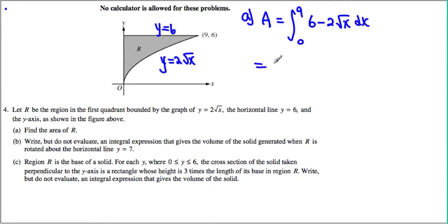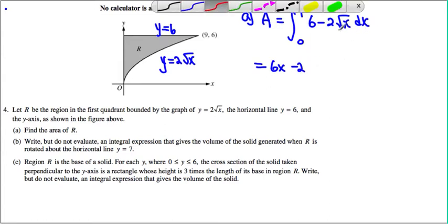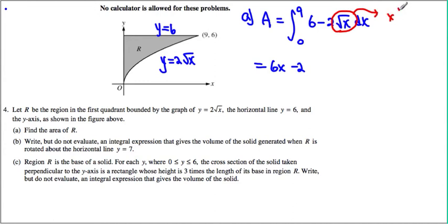Then obviously 6 becomes 6x. And here, minus 2 was already there. You can consider square root of x as x to the 1/2 power, and then using the reverse power rule, then you might be able to understand this one a bit better. Adding 1 to the exponent, we end up getting x to the 3/2 power, and then multiply by its reciprocal, which is 2/3. Goes from 0 through 9.